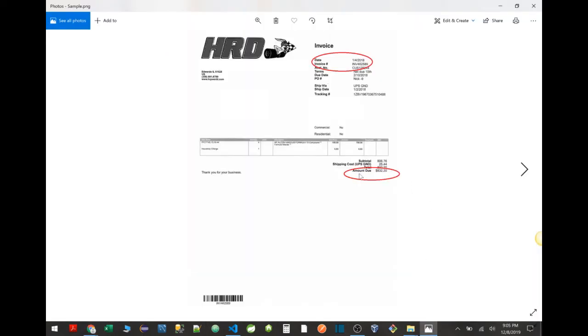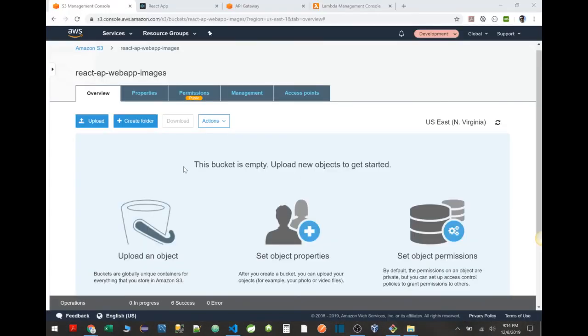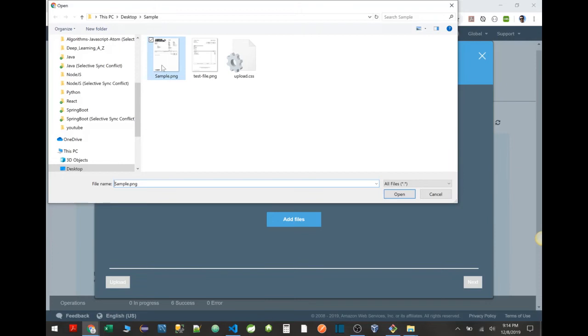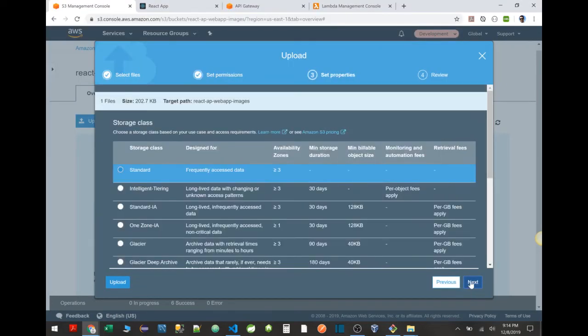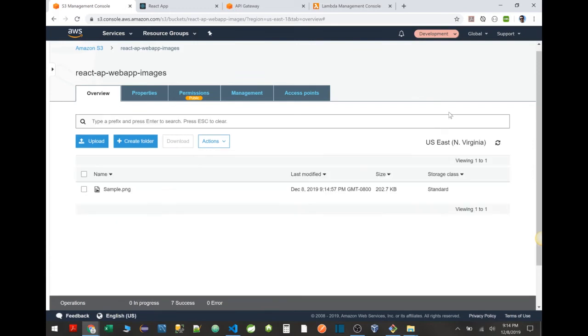As you can see, it says amount due 8/30/2020, and then we've got date and invoice number. So this is a regular invoice, and we'll be using this invoice as a test example throughout the application. So I'm going to close this invoice. I'm going to go ahead and upload this file, and there is our invoice. We're just going to upload this normally, without our application, because now we're interested in the OCR section.